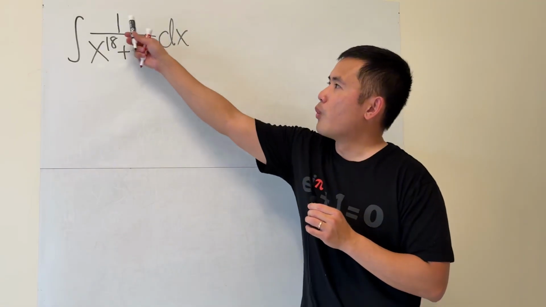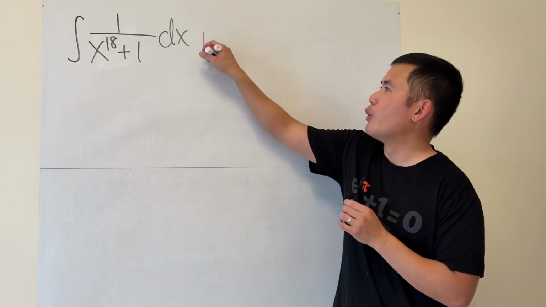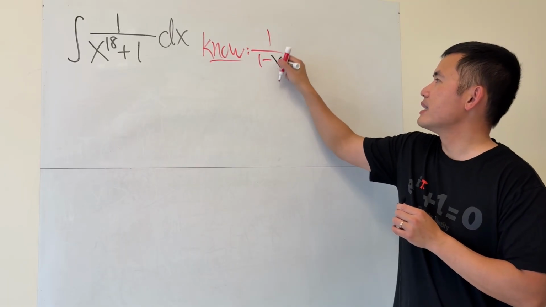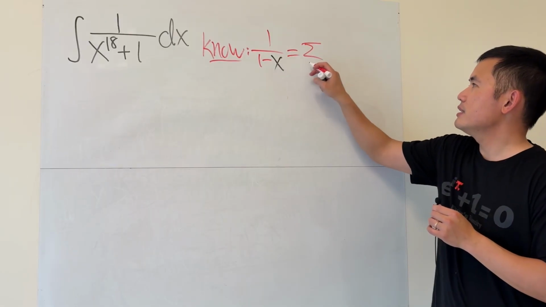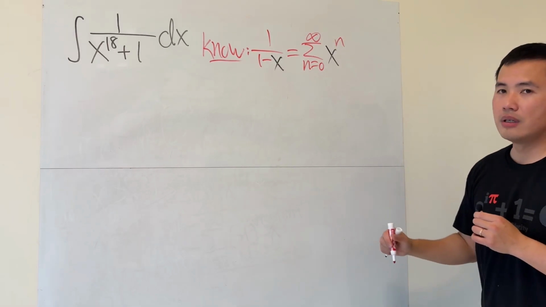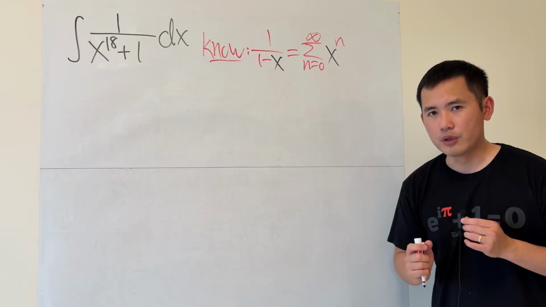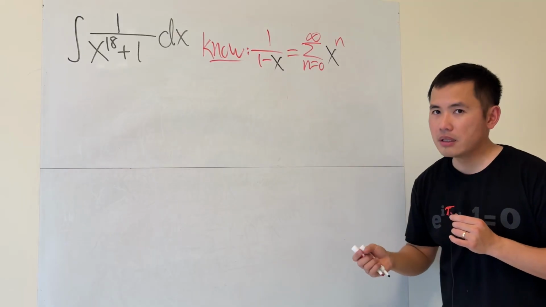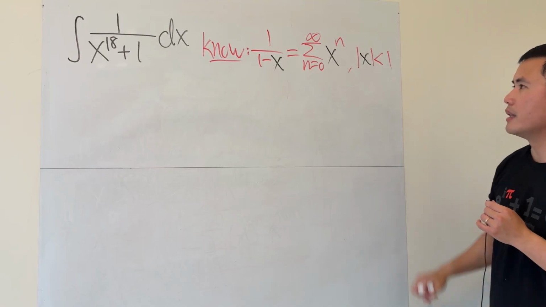The power series for 1 over x to the 18th power plus 1, well, you will have to know our best friend to start off with, which is 1 over 1 minus x. That is the geometric series, and that's our best friend for power series. It's the series as n goes from 0 to infinity of x to the nth power. That's it. But you should also know the technical part, and that's the interval of convergence, meaning for what x values will make this legitimate. And that is the absolute value of x has to be less than 1.